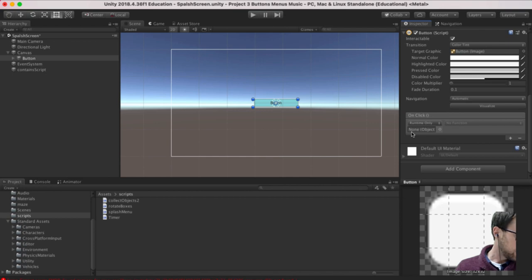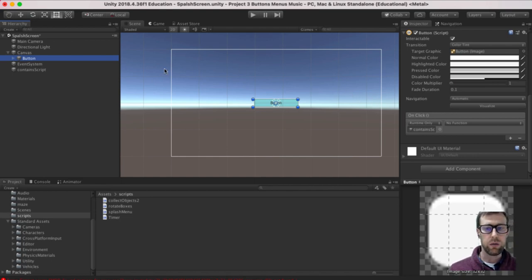So we're going to go ahead and add our object that we created over here in the hierarchy that's called contain script, and we're going to drop it right in that window there underneath the drop-down menu. So now you can see that the text has changed to contain script. And hopefully yours reflects that as well.